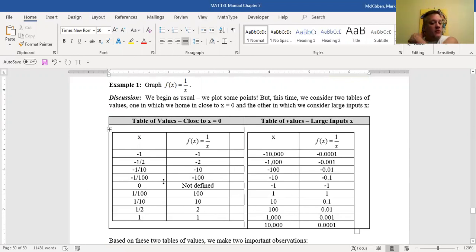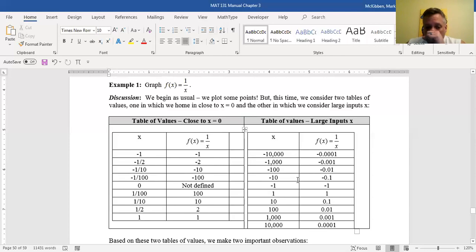If you take a look at these values, remember this is a reciprocal function. That's what 1 over x does. You give it an input, and you take the reciprocal of that input to get the y value. So smaller and smaller inputs result in larger reciprocals. As x closes in on 0 from either side, the outputs get very, very negative if the values of x were negative, or very, very positive if the inputs were positive.